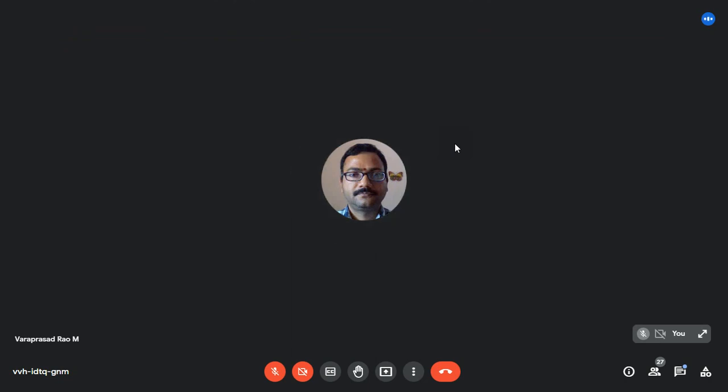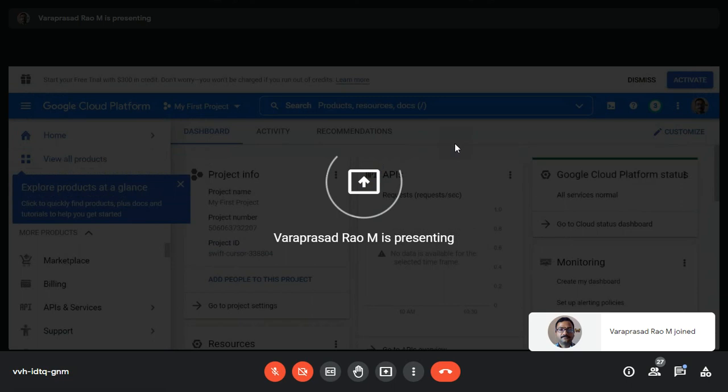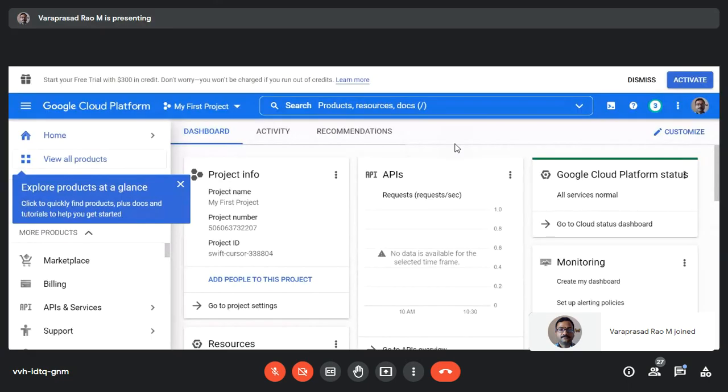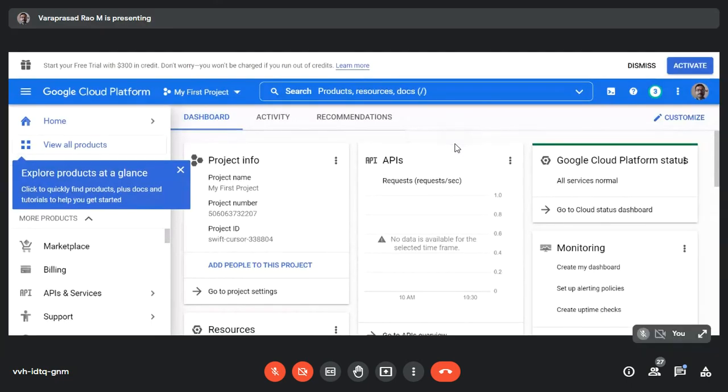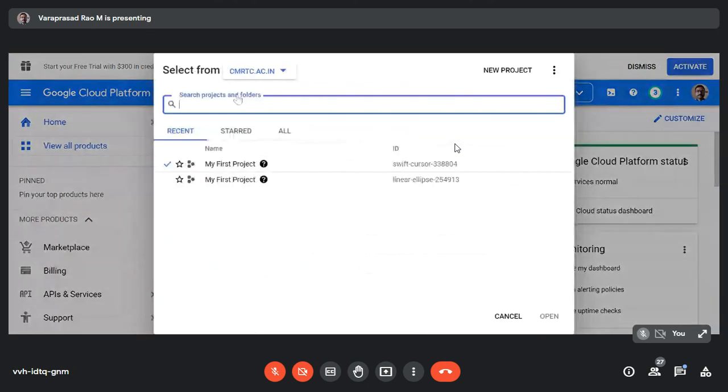I'm sharing a tab, Google Cloud Console. Okay, I hope you are able to see the window which I have shared now. This is the first project, or if you want to do any kind of project, you can do it.